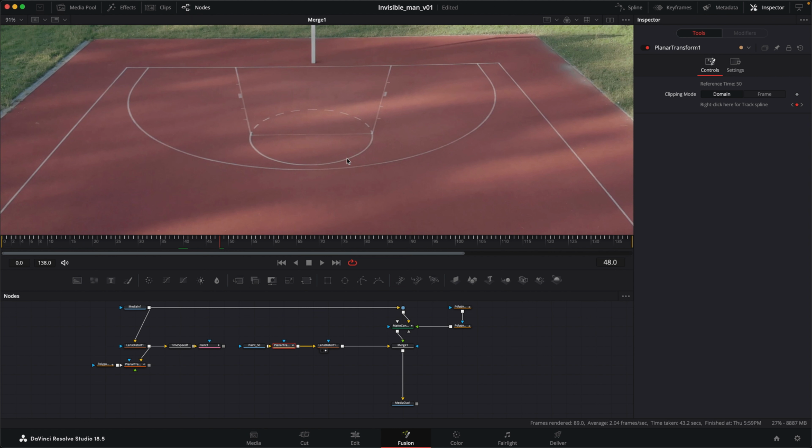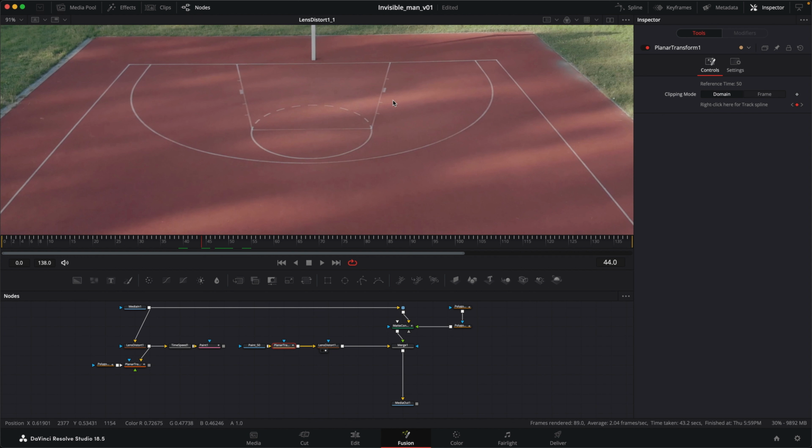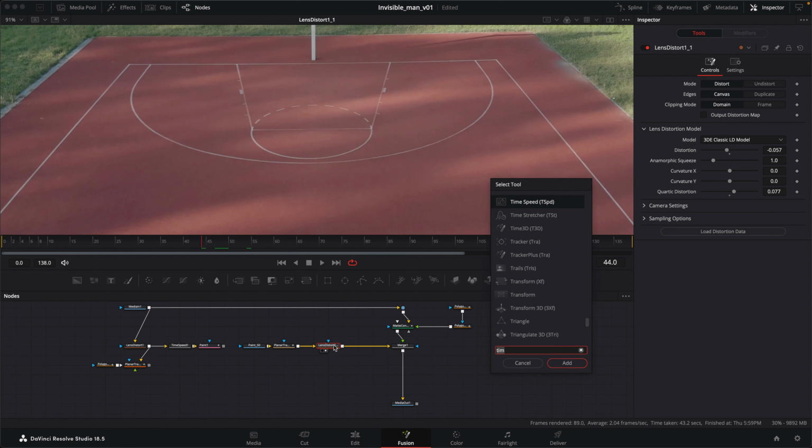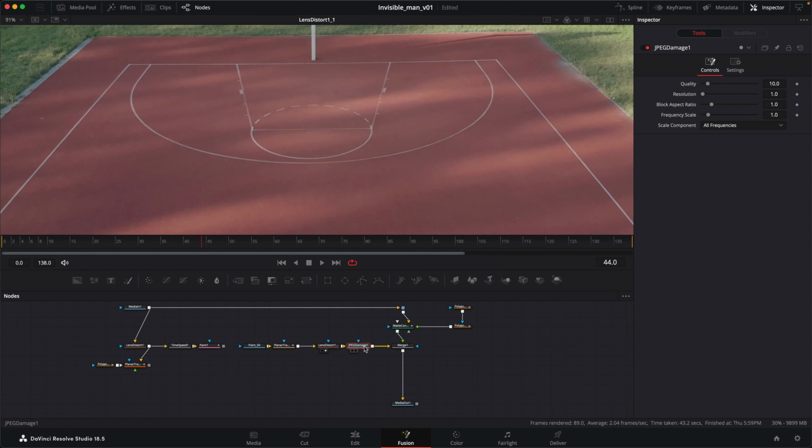So the last thing we need to do is if we look at this plate here, we have no grain. And it's not really grain, actually. It's more artifacts. One thing we could use is the JPEG damage. So we add a JPEG damage here. You can see that, we'll bring it in here. And then we can adjust these settings to kind of blend it in and look like this mess here.